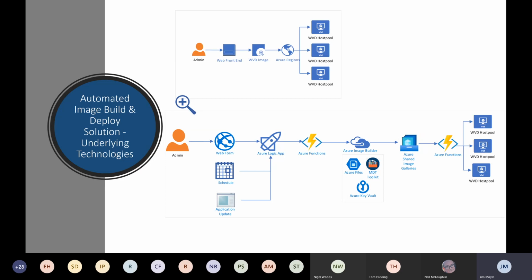Image Builder will then kick that image out that's been customized into the shared image gallery. Shared image gallery will automatically give you replication around the world to wherever you need that image to be in Azure. Not only that, it will also version that image for you too. So now you can see how you've got that age-old problem of how do I replicate my golden image around the world, and how do I version it so I can step back to different previous versions. Then we're using some more logic to kick off another Azure function, where we're using PowerShell to deploy host pools and kick over the users.